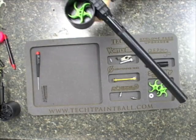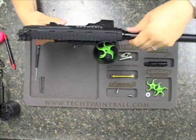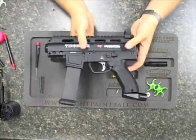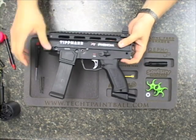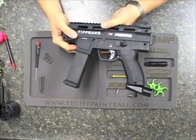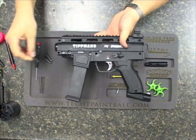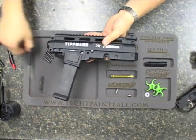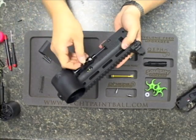I'm going to go ahead and remove my air source, and also remove the barrel so that we can work on this and you guys can see everything in frame. We need to remove the three retaining pins that hold the gun together and hold the valve in place. We're more or less going back to square one with our install. Go ahead and remove that last pin, pop off the back cap, remove the grip frame, and all we need to do is remove the retaining pin and pull out our fitting.